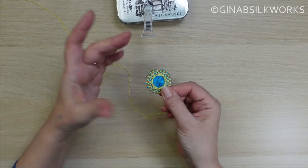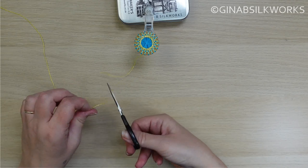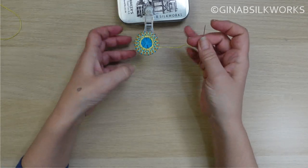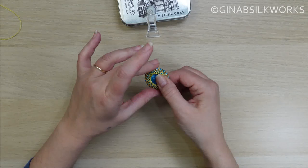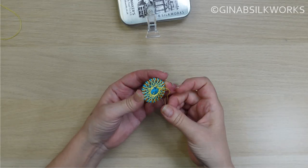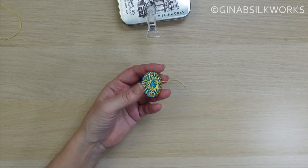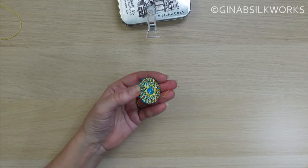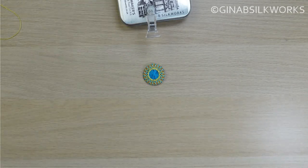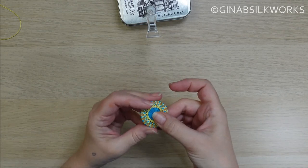And there you have it. So now I'm going to fasten this off. A little bit of thread cut from the spool, thread my needle, make sure that you hold on to your threads as you're moving them from the clip because it's only wrapped at this point until you fasten it in place. Then I'm just going to weave through a couple of times — I don't need to do too much. So that is step two complete. We have a pretty little spirally design.